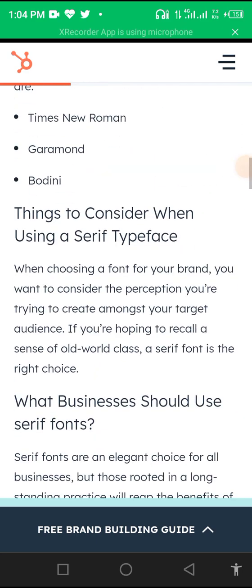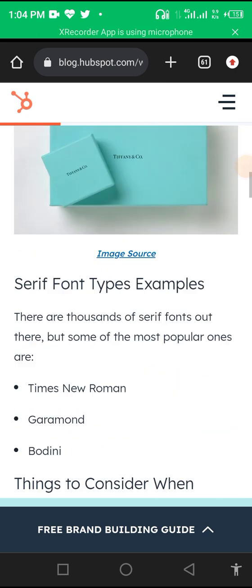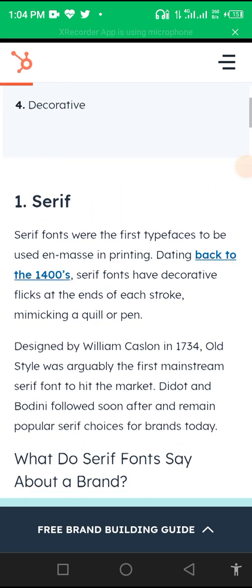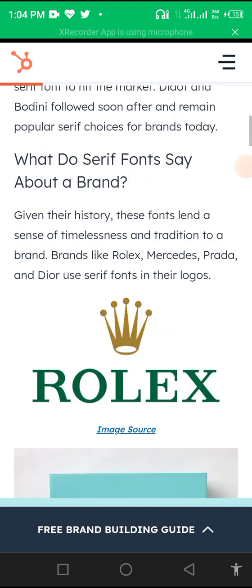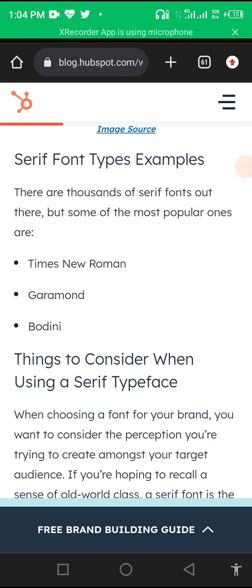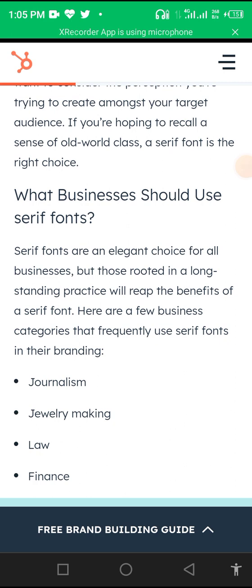Let's go more. You see more examples of serif fonts in much of your design. Now if you check this particular image, you can see the kind of font written here. Any font like that is a serif font. Now serif font, I don't want to start going into history right now. So that's serif font. We have different types, and common and popular types are Times New Roman, Garamond, and Bodoni. There are so many actually.